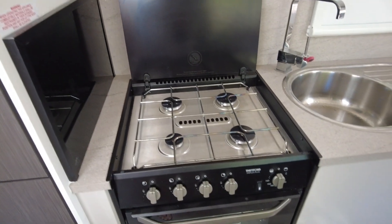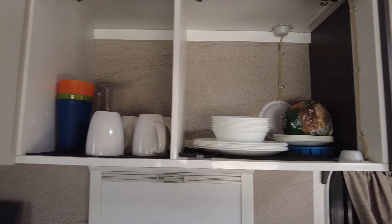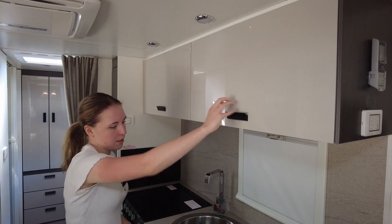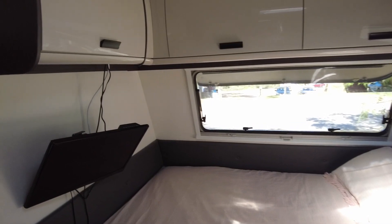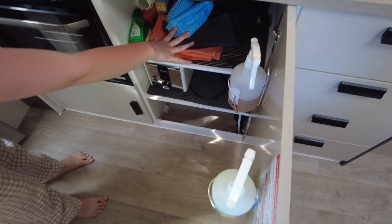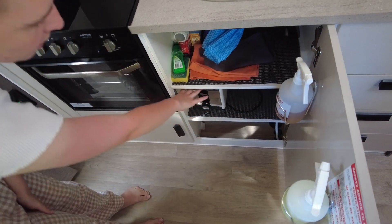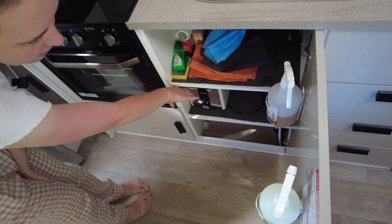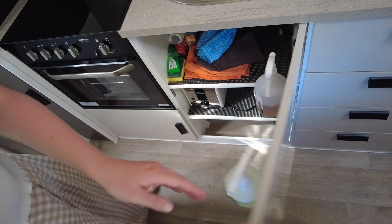Moving on to the kitchen — one great feature of the caravan is it's got a full size kitchen and we include everything in it. We've got overhead storage, and we also include all your mugs, bowls, and plates in here. We have all your cutlery. We've also got remote controls for your TV, and underneath the sink you've got tea towels and soap. We also have some spray and wipe so you can wipe down your counter, and we also include appliances like a toaster and a kettle, as well as a gas kettle in case you're off the grid and you have to use the burner.